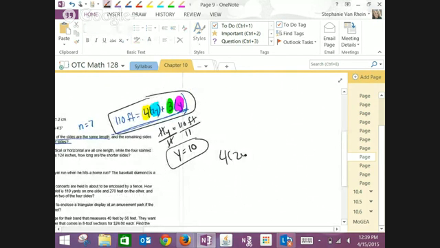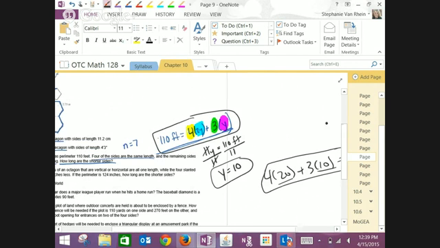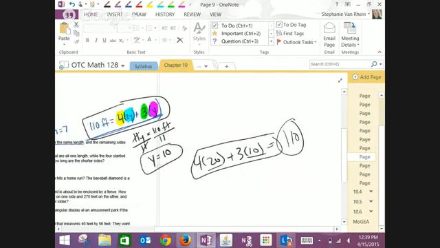Say 4 times 20 plus 3 times 10. Why are you doing that now? Well, this would be if I have 4 sides that are 20 long and 3 sides that are 10, I get 110, which is just checking. Oh, you just plugged in your answer for y. Okay, yeah, makes sense.